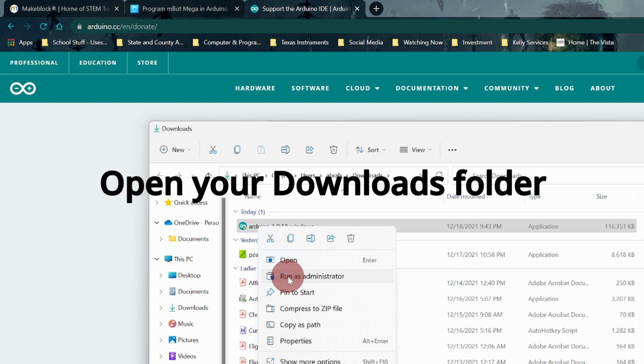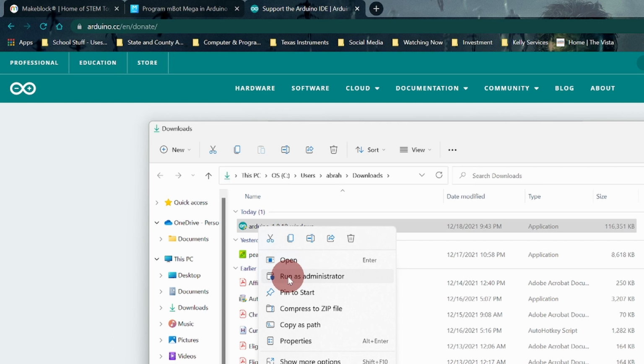Just be aware I am using Windows 11 for this example, so there might be some differences if you're using a previous version of Windows. Okay, let's continue.